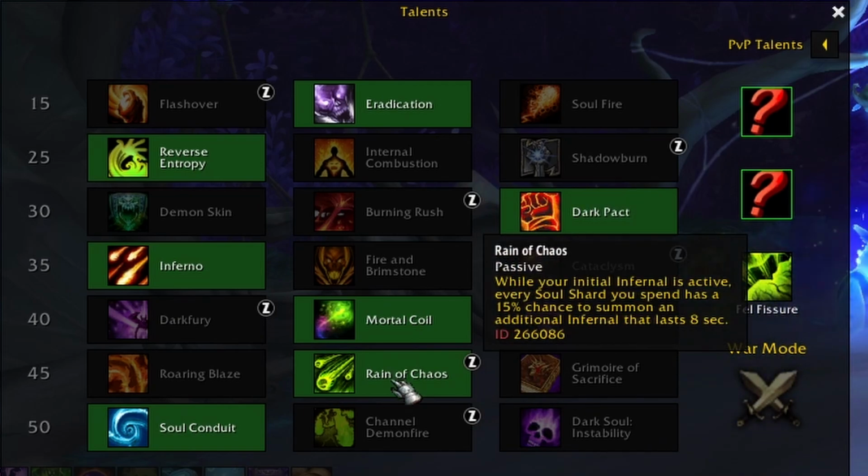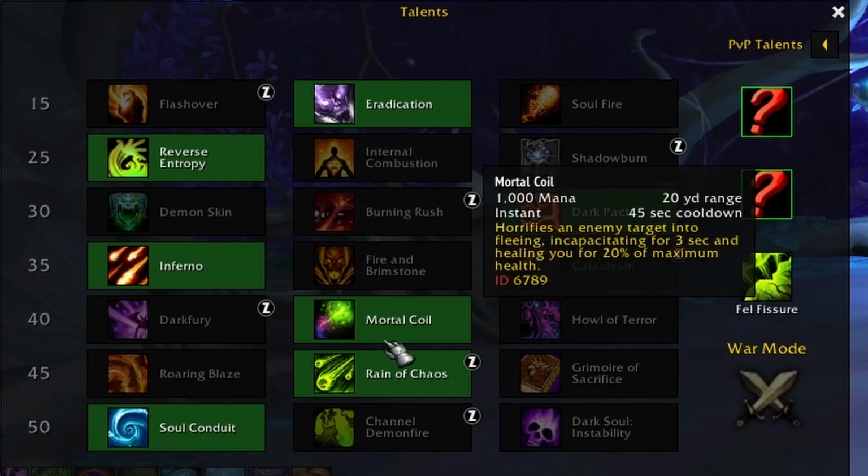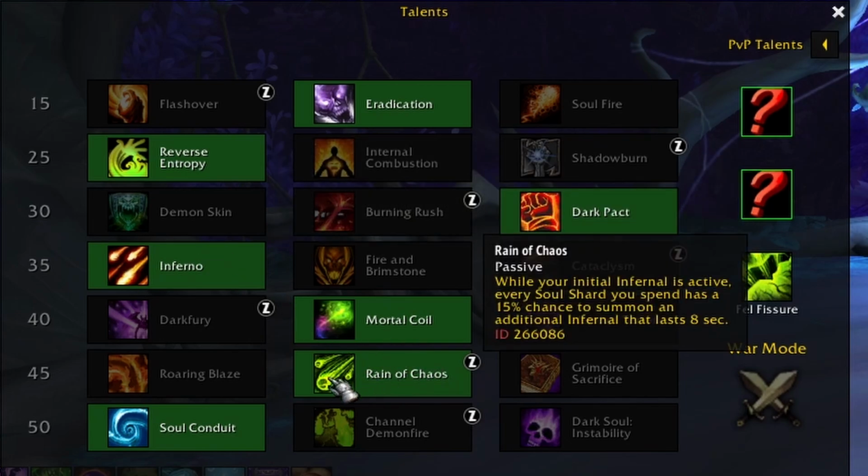Then we're going to go into Reign of Chaos. While your initial Infernal is active, every soul shard you spend has a 15% chance to summon an additional Infernal that lasts 8 seconds. Why would you not want another version of your main CD? Especially when you're spamming the hell out of Rain of Fire. It's just perfect. Then we're going to go into Soul Conduit.